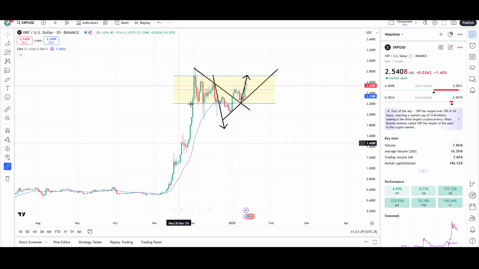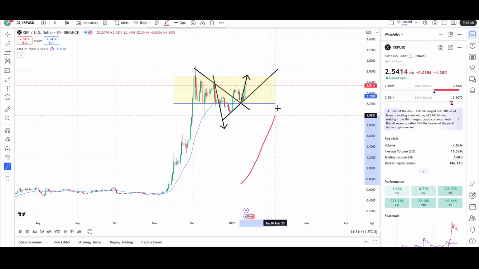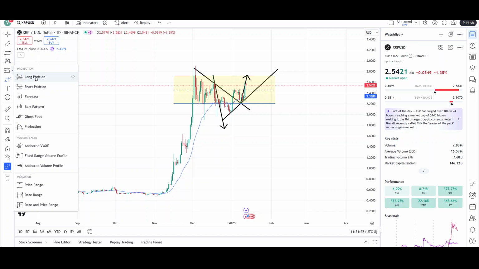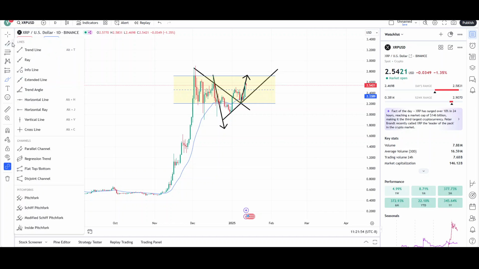After a huge move up higher from about 50 cents to about the high $2 level, price has stabilized at the mid $2 level for about a month and a half now. So that's a good sign. Whenever price makes a large move in either direction and it cannot retrace that much, that means it's a strong trend. So if we do a fib retracement for this, let's take a look at that right now.